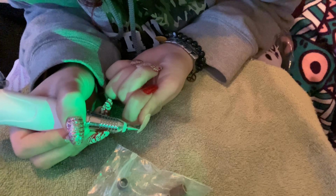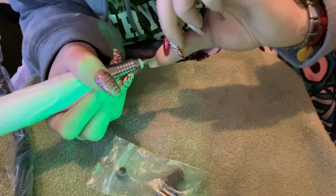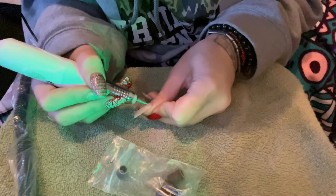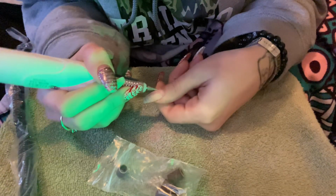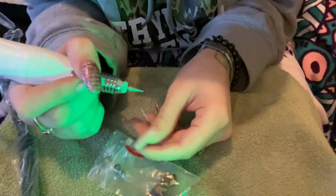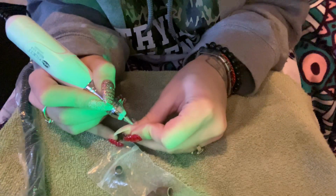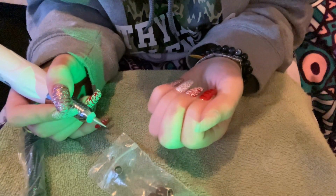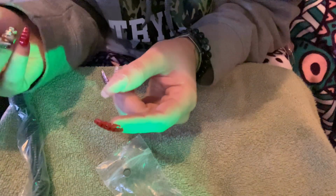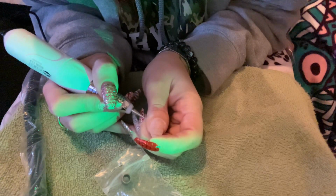I don't know how to use this. I don't. Is that doing anything? I don't know what this bit is for, so yeah. I don't think that's what it's for. Is it for this? Oh, that's what it's for. Okay. Cool. Okay. So I think this one is for cuticle removal. I think. So it seems to be doing. Let's see on another nail. Ow! Okay. Well, that hurt.